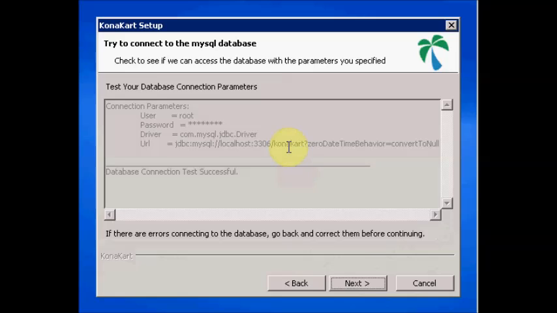It does a quick check to check that your URL and the credentials are usable. So here we have a successful test. If it had been incorrect for any reason, it would have said the test was unsuccessful, and then you could go backwards and set the credentials or the URL correctly and try again. But we're okay here, so we'll proceed.